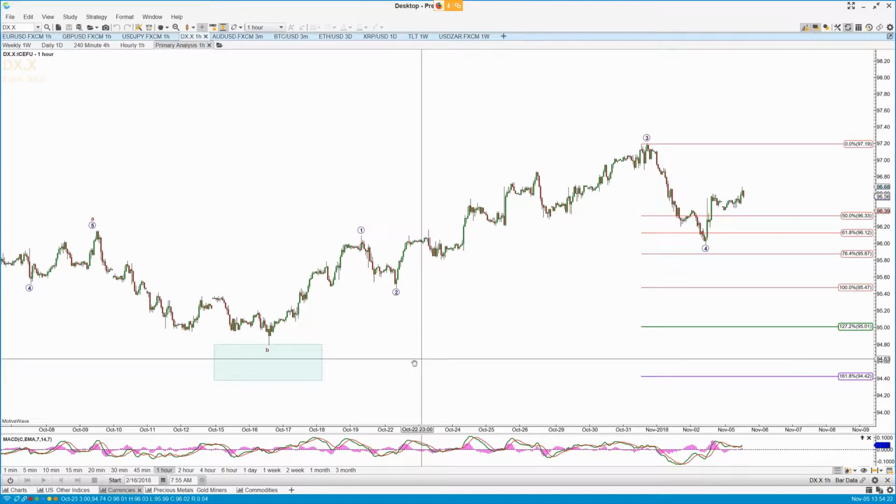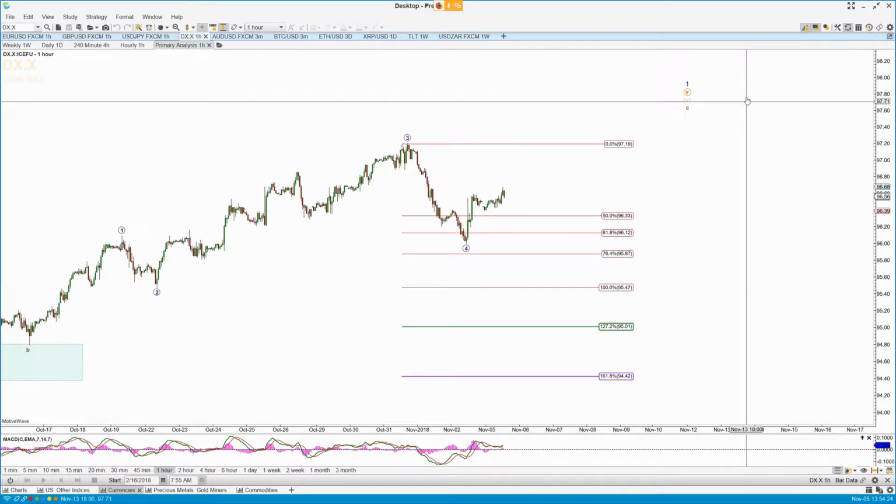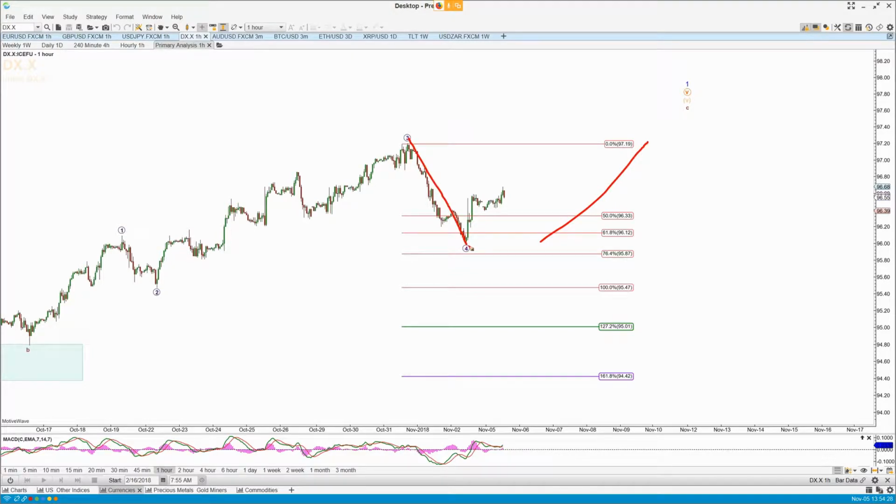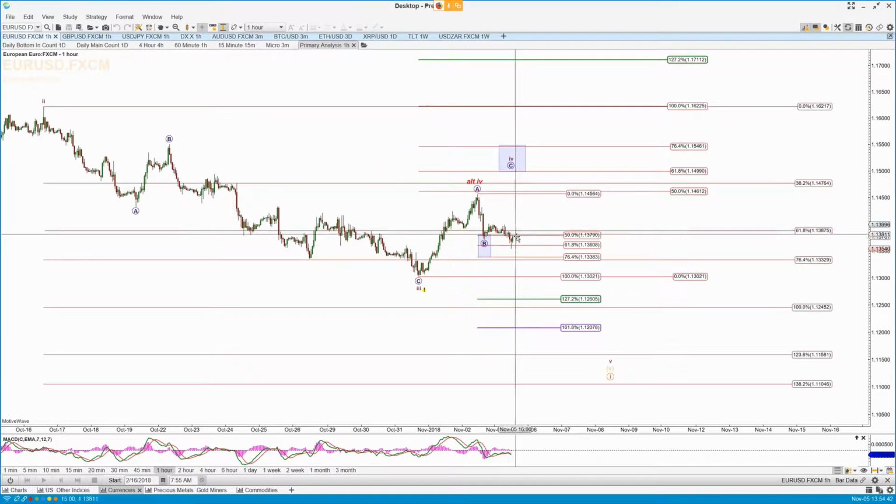Currencies this morning. So let's start with, I'm going to go to the DXY here. I'm still looking for this last push up, and either this is a 4 and we're in the fifth, or this is the A wave, B back, and we're going to come down and actually hit one of the lower fibs before we see the next move up to finish this move off in the US dollar.